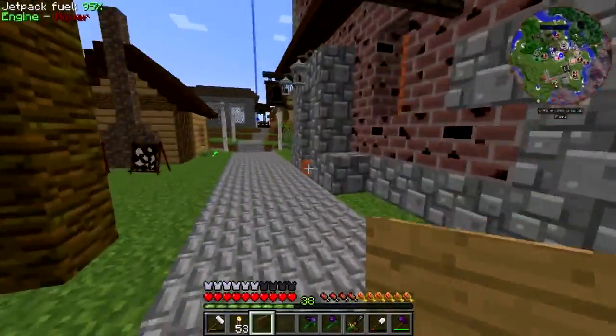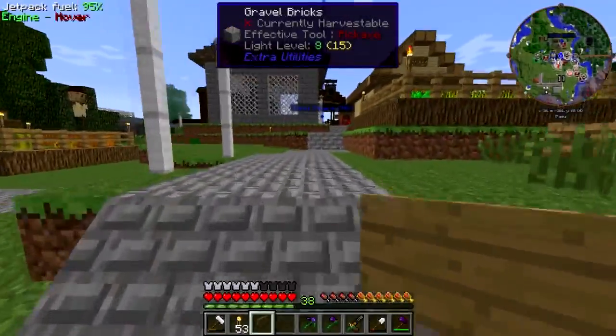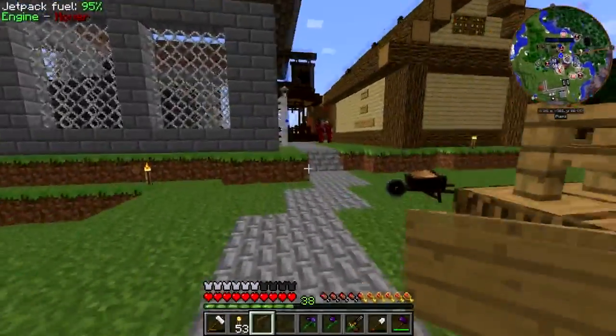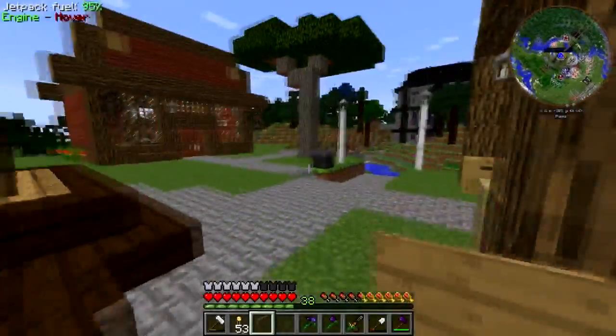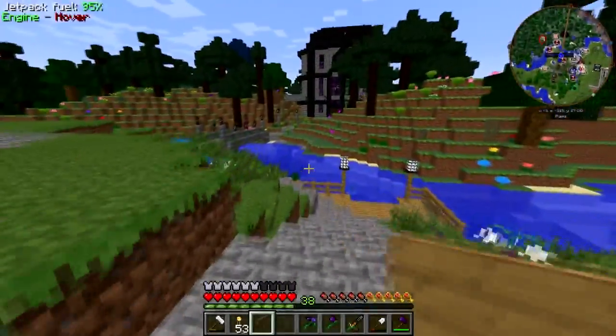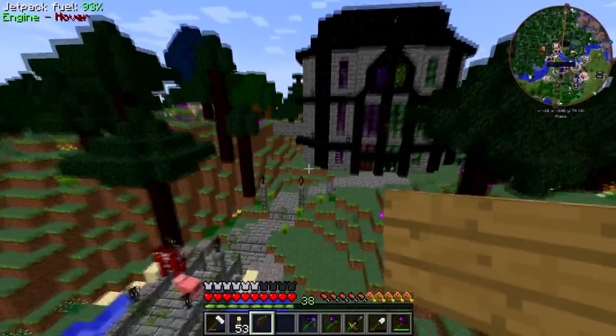Now we're gonna go over... I've got copper wand caps. Let's see if I can learn to upgrade a wand. In fact, the wand should still be in the table over there. I'm gonna fly, just because I can.